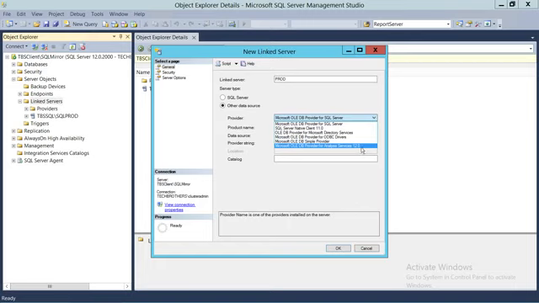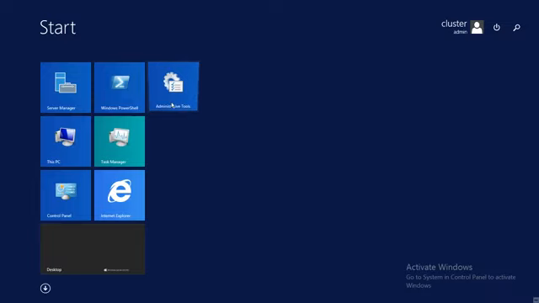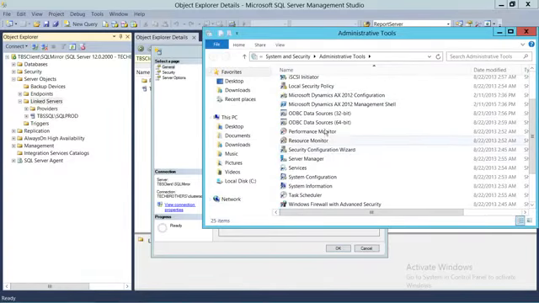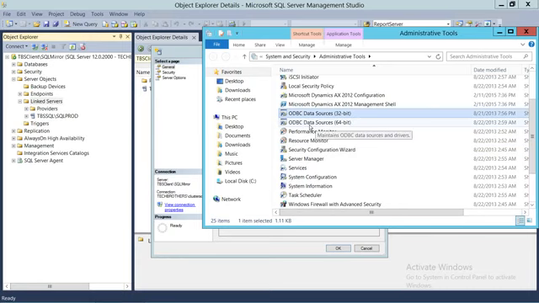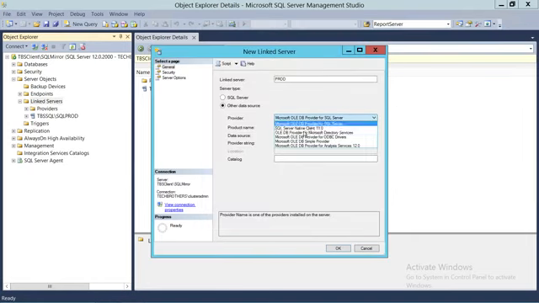If you wanted to connect to Analysis Services and create a linked server to Analysis Services, you can use this. If you have an ODBC connection already made, which I'm going to show you real quick up here, these are the ODBC 32, and this is ODBC 64. If you have created any one of them and you wanted to use that in your linked server, you can go ahead and select the OLE DB provider for ODBC drivers.